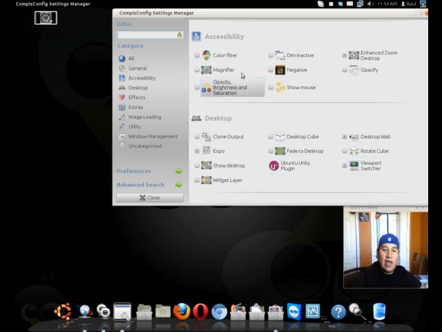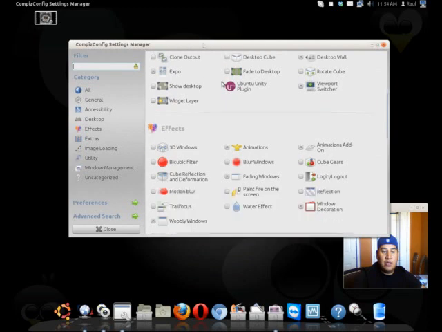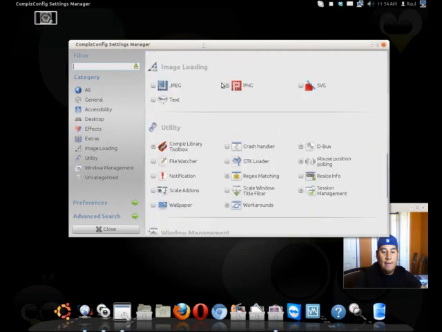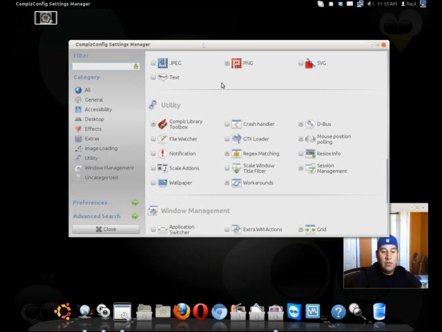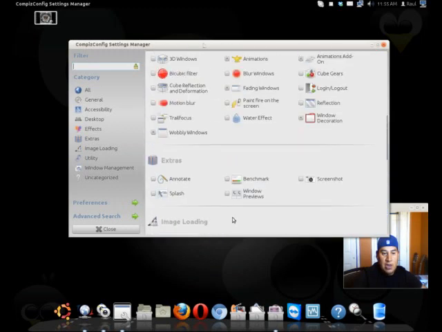The first thing that I have, if you notice, is the Wobbly Windows, and the Wobbly Windows are under, I think it's under, here we go, Window Management. So we go to the, oh no, that's where the snapping windows is, so it should be an animation. There we go. So Wobbly Windows: when you click on Wobbly Windows, it'll say that the snapping windows has to be deactivated, and you just say yes and it'll deactivate it.